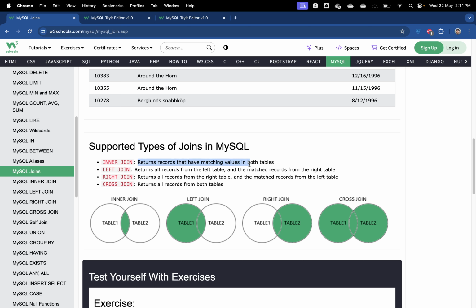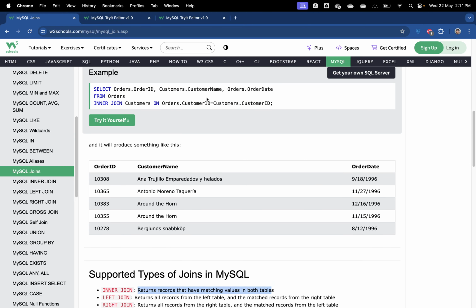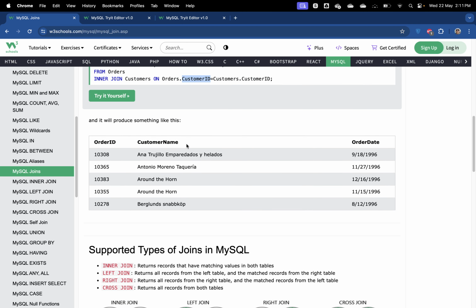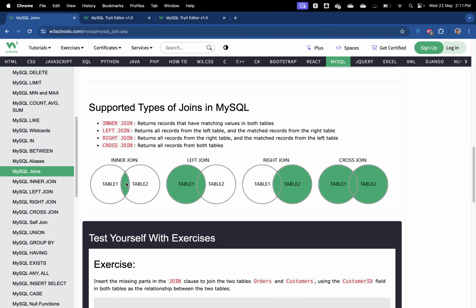Inner join returns records that have matching values on both the tables. So if this is table 1, this is table 2, the inner join will find the same data that exists within both the tables and return only that particular data. So that's why we use this equal to clause. Find the customer ID in orders table and the customer ID in the customers table and make sure they are equal. If they are equal, that means that inner join will work, and then inner join will only fetch the data that is exactly same in both the tables. It's data based on customer ID. Okay, so we get the data based on the customer ID for the records that have the same data. So that's what inner join does.